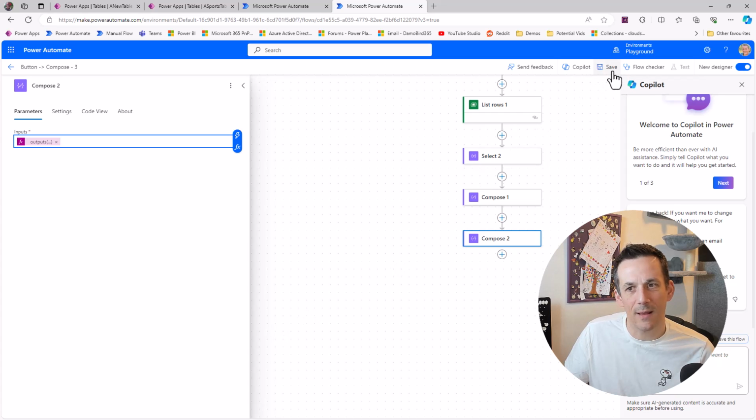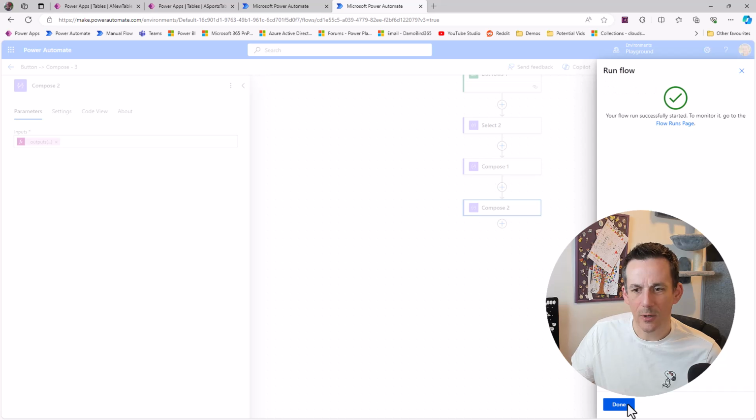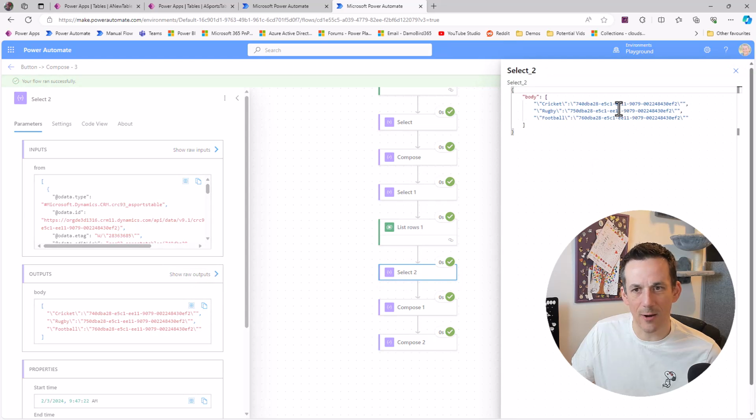But before we do that, let's save and test. So I'll go ahead and pick a couple of colors, but more importantly, I'll pick football as my favorite sport. We'll run that flow. We've used that select action to turn the input from the list rows into output, like so, with the name of the sport and the GUID as a string.